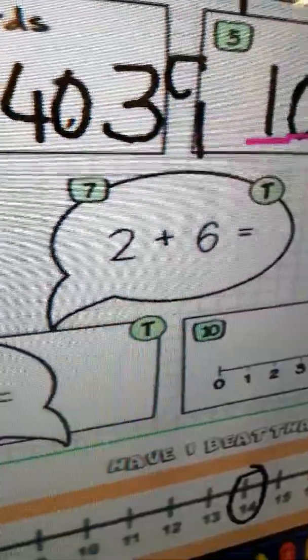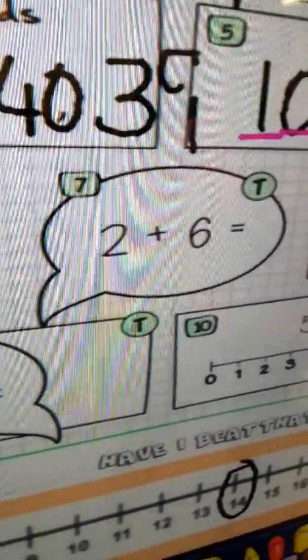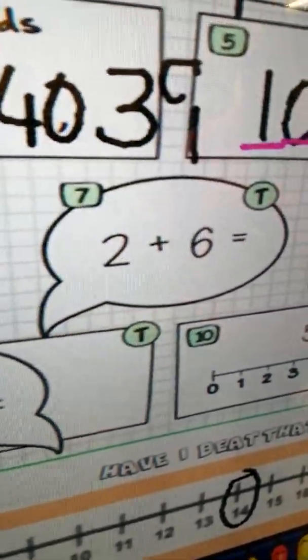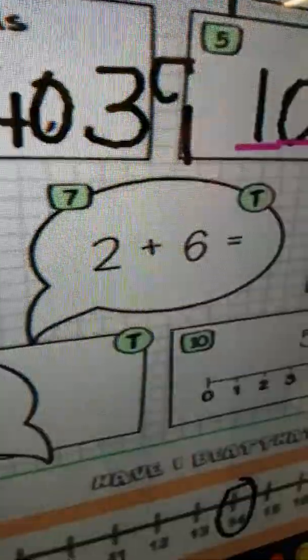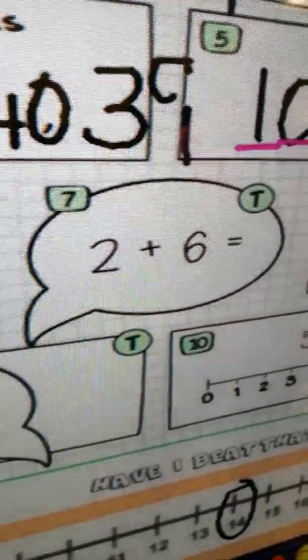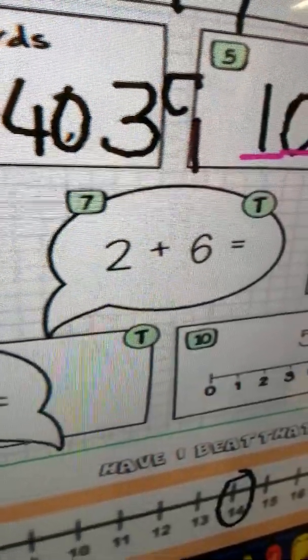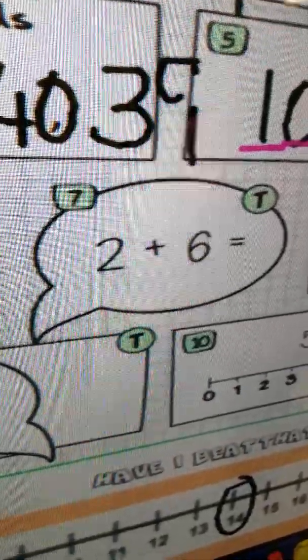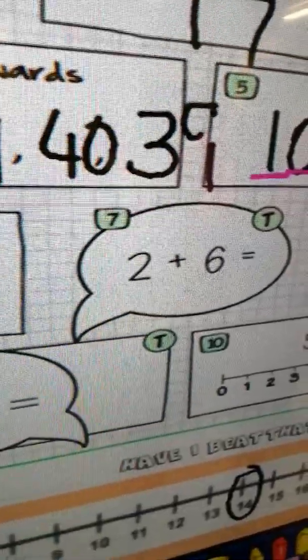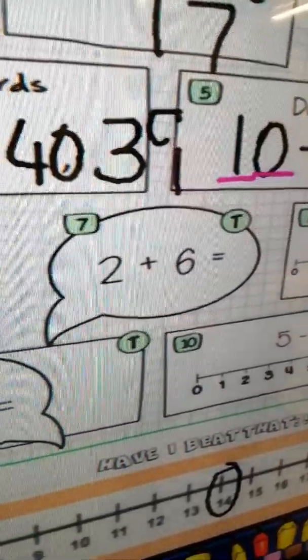Ooh, we don't know, well, some of you might know this off by heart. If you don't know it off by heart, we know what 1 more than 6 is. So now we're going to have a look, pick the biggest number in our head. What's 2 more than 6? If you know what 1 more than 6 is, it's just 1 more than that. Pause the video now, see if you can work out what's 2 more than 6. Brilliant.